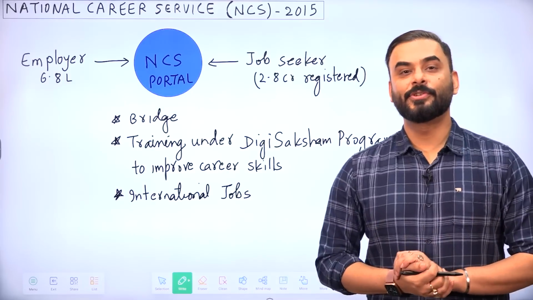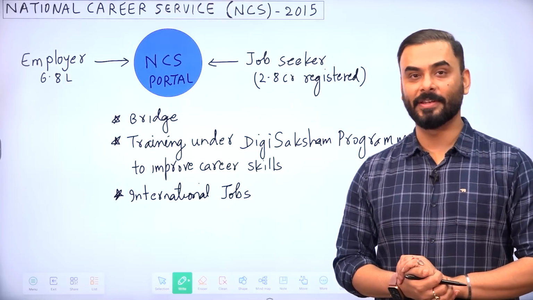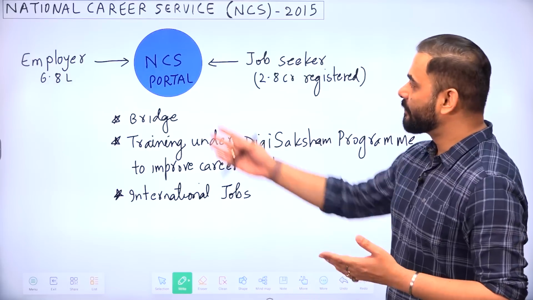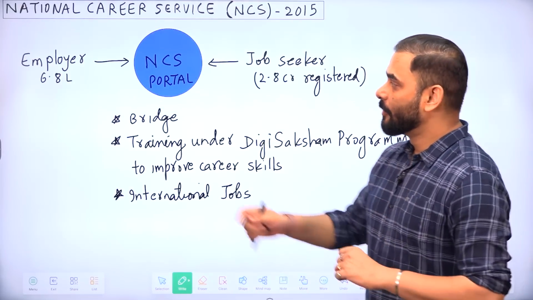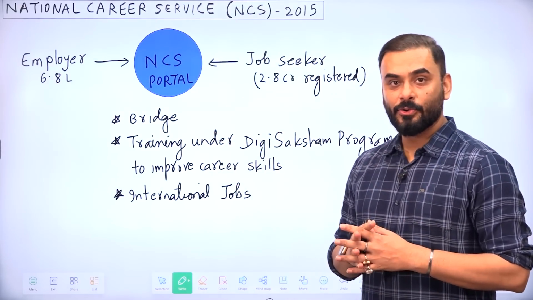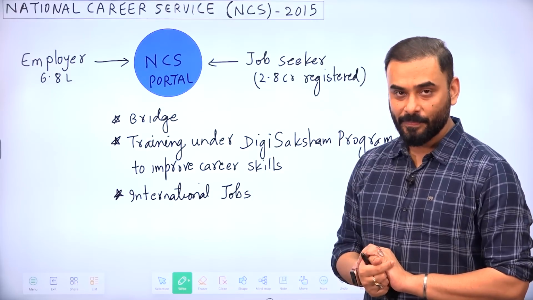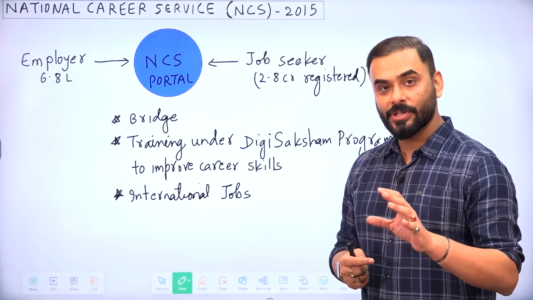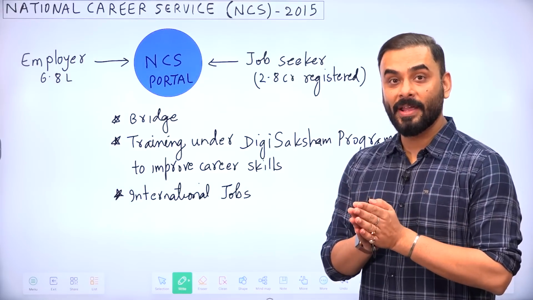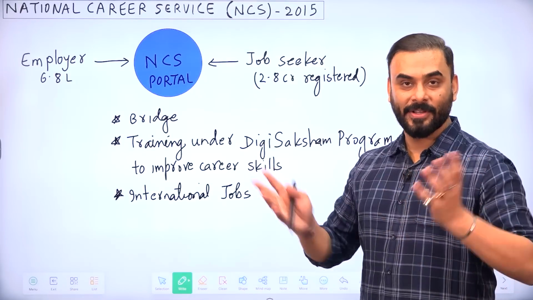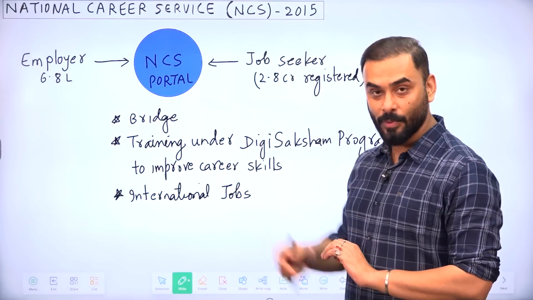The government has also started a national career service scheme in 2015. So under that, we have started a portal called as National Career Service Portal, whereby those people who want to get jobs, they are called as job seekers, they have to register themselves. And those institutions or organizations or companies where there is opening and they require some workers in their factory or their offices, they post their requirement. They are called as employers.